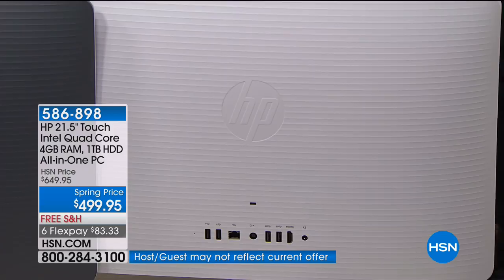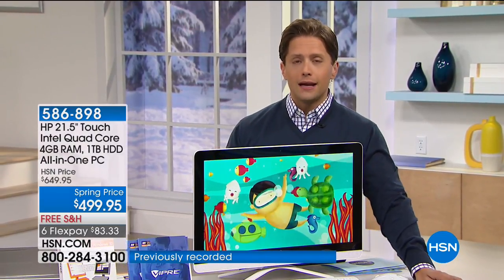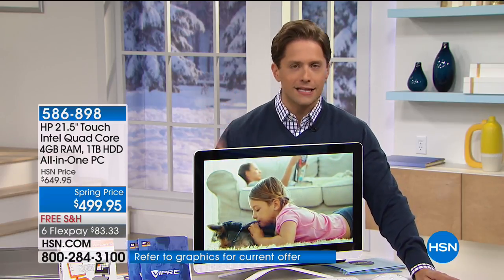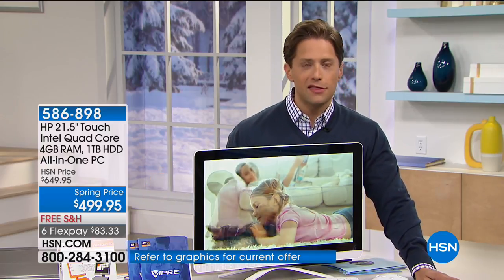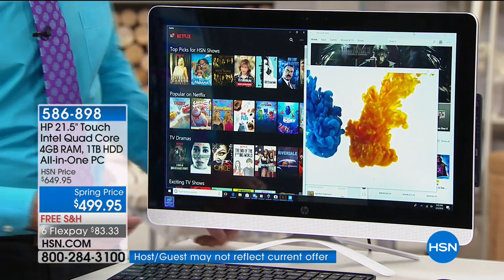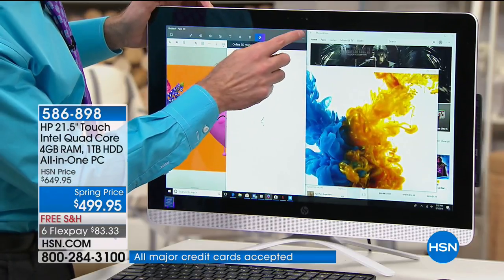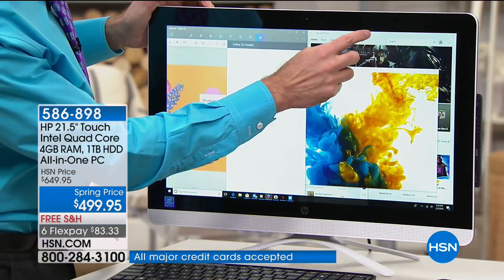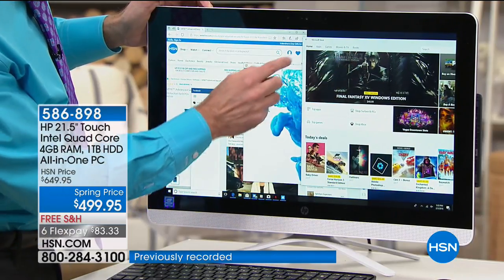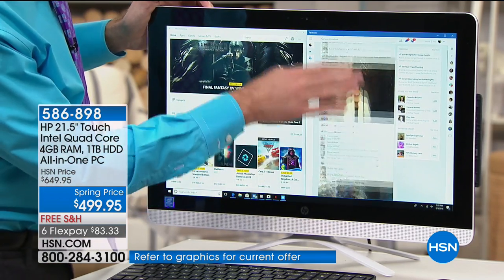This is the only chance to get it today and quite frankly the only quantity that exists in the country right now. If you're excited about finally owning touchscreen and getting the latest version of Windows for only $83 with a 30-day money-back guarantee, this is your moment to upgrade. If you don't love going to your computer right now, you will. Life's too short, and we keep too many important things on our computer — it keeps us connected to the rest of the world.